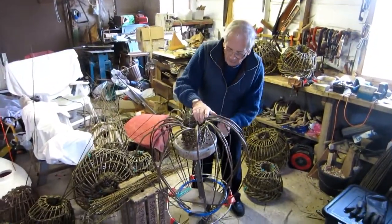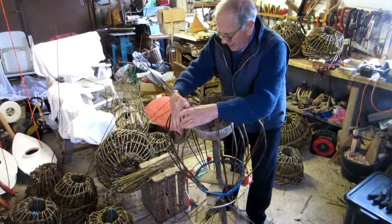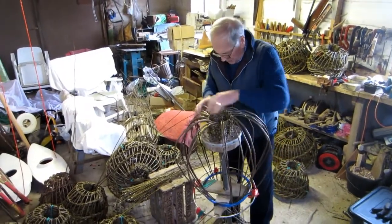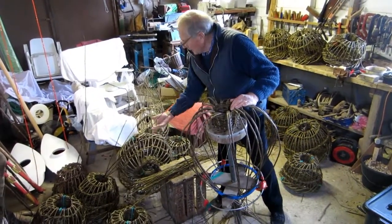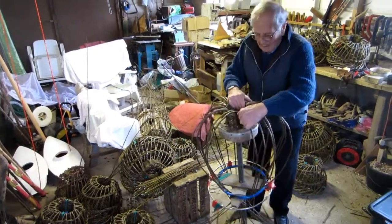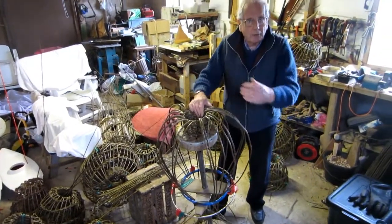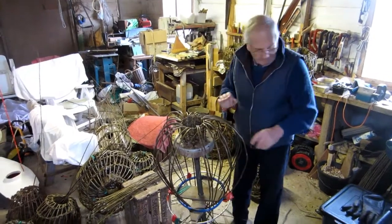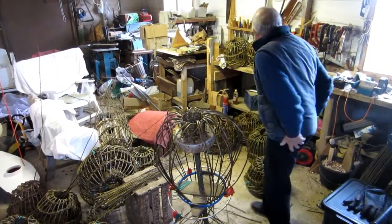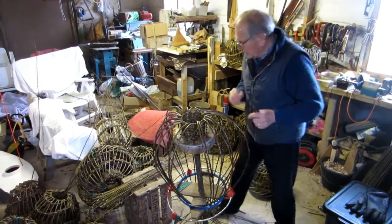Right, so now we've got 24 rods, which enables us to start the twisters. And I've got a few rods here which are ready to fill in, because as you know, in any circle that's coming out, you're going to add more to fill it in. So our next stage then is to start off the twisters.